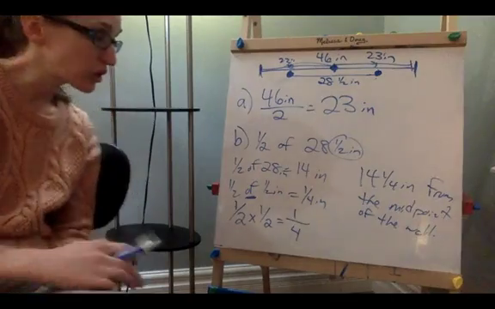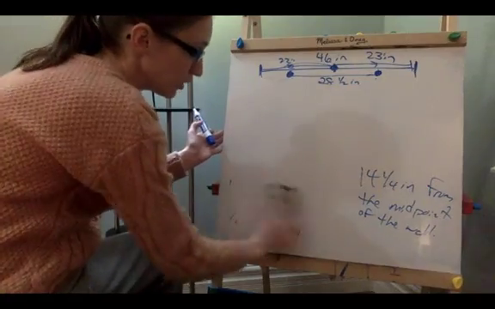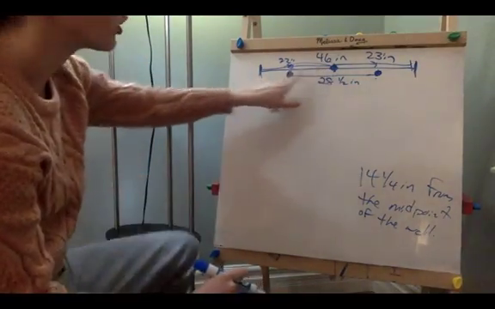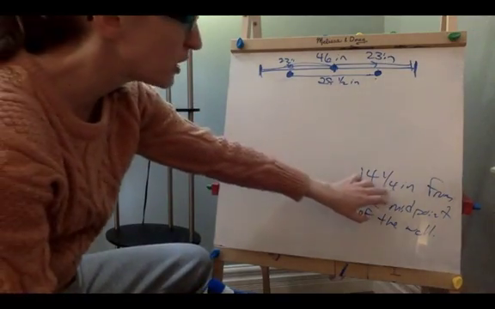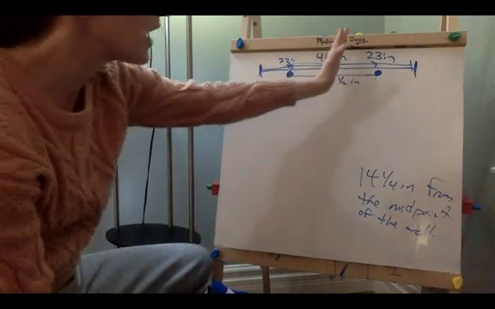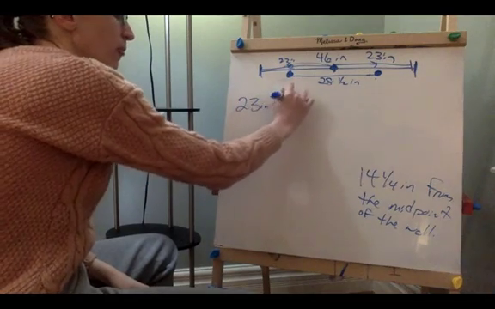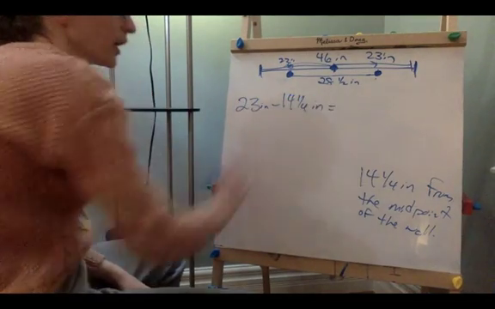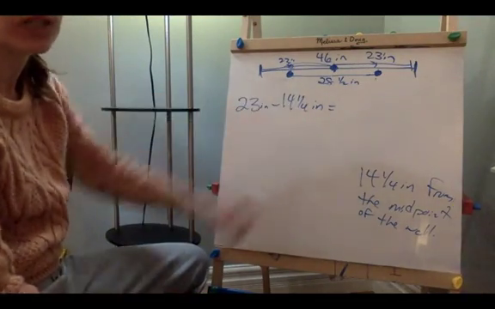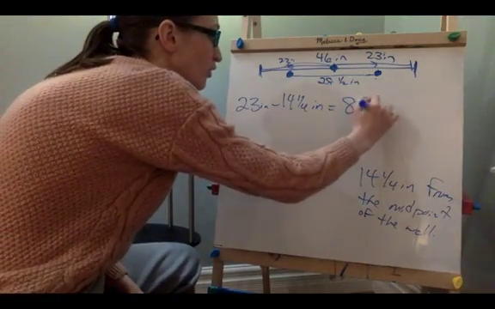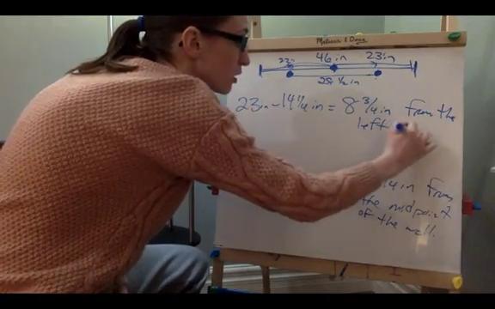The other thing you could potentially do with this is use that information about the 14.25 inches, and instead of measuring from the midpoint, you can measure from the end of the wall. And if you're going to do that, what you need to remember is that that 14.25 inches is from the center. So you'd have to take that 23-inch mark and subtract the 14.25 inches. Okay? And again, if you do this logically, if you did 23 minus 14, you'd get 9, but then you're also subtracting 1/4, so it would be 8 3/4 inches from the left wall.